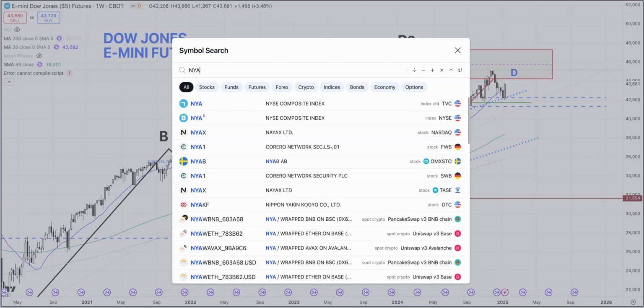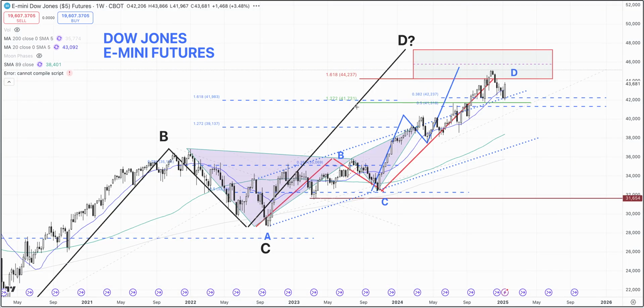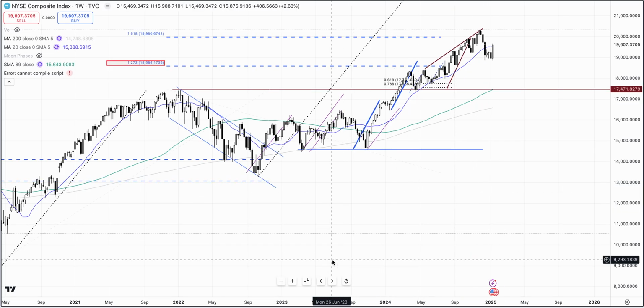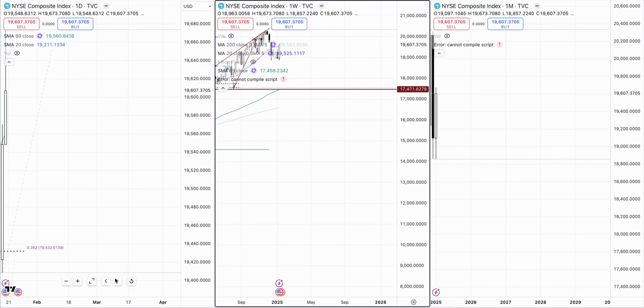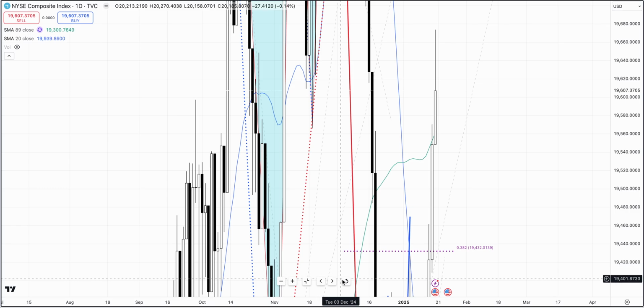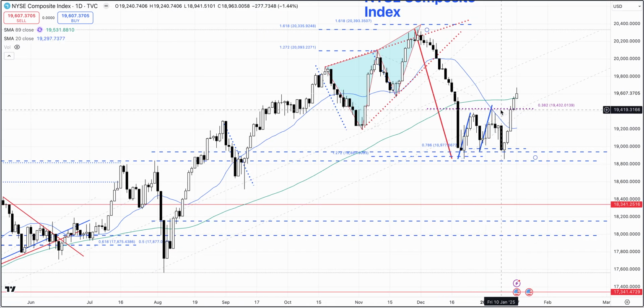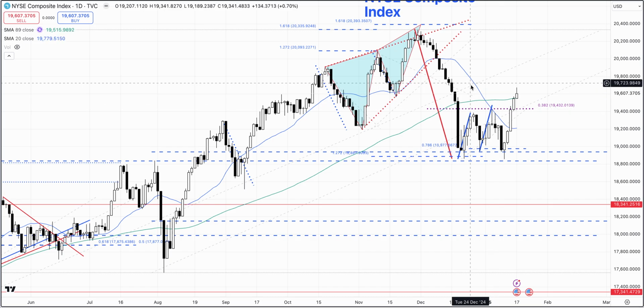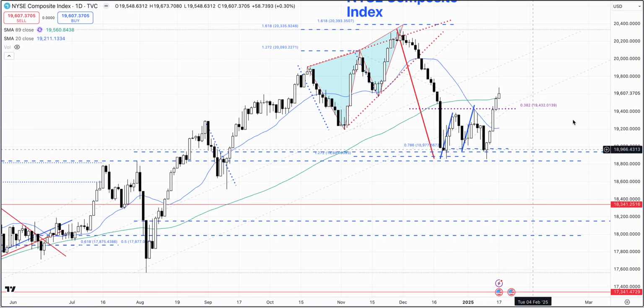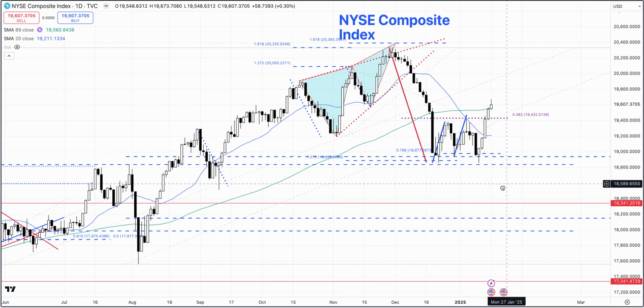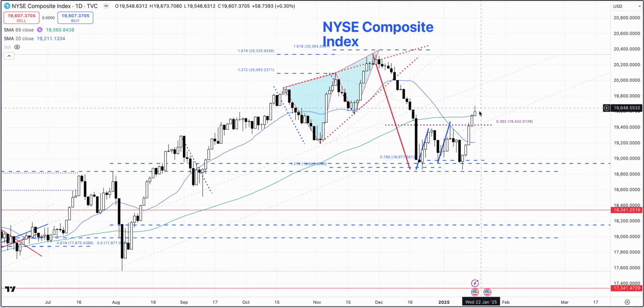Now, a really interesting thing which is happening is on the New York Stock Exchange Composite Index. Let me actually show it to you on the daily chart. So something really interesting which happened is we have this ABCD formation right at 38.2% retracement. It's a pretty nice move to the downside, but that has been negated now. So look, it had a really nice rally, and that's pretty good. So I think maybe we can still get a little bit of a pullback, but this is also a positive development for the price action for the bulls.